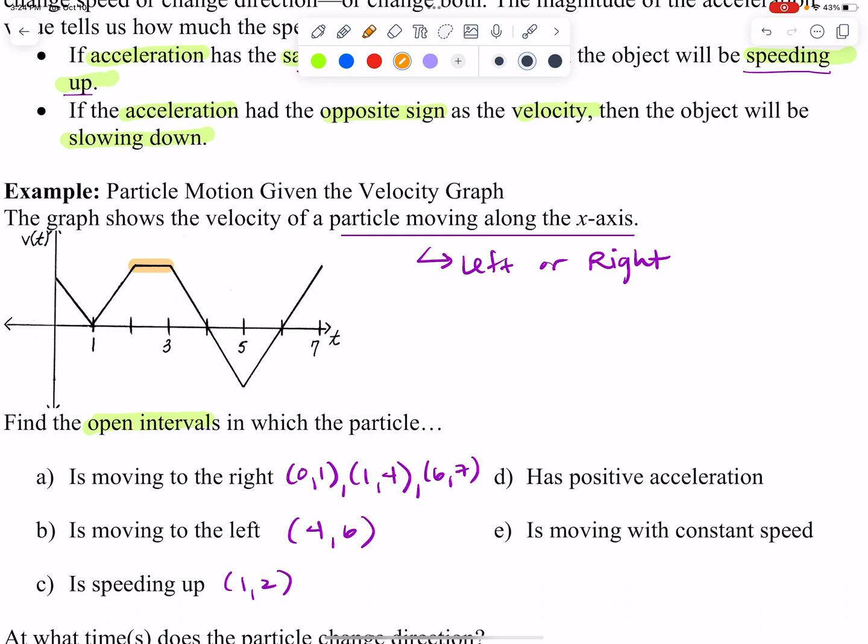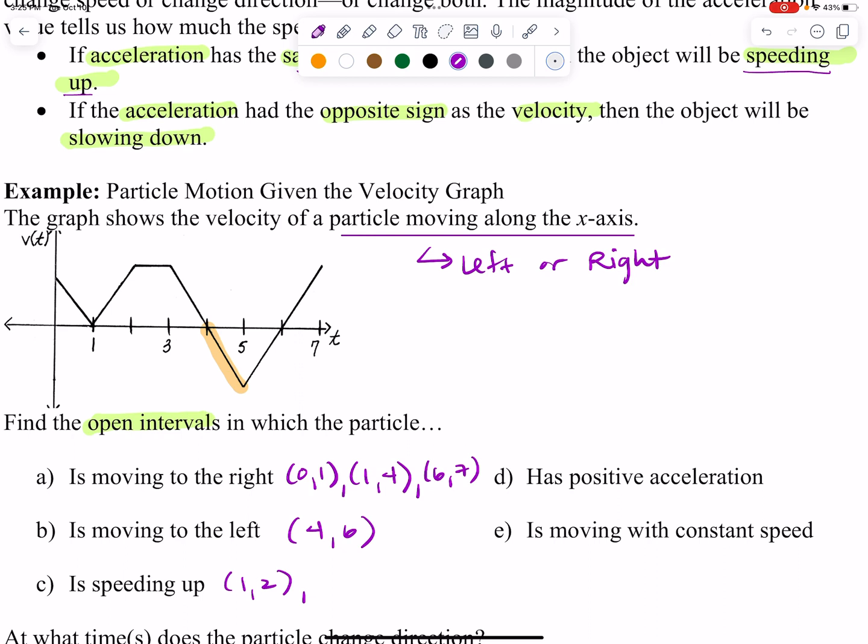Okay, and then from 2 to 3, velocity is positive, but acceleration would actually be 0, right? The slopes of the tangent lines on that interval would be 0. Okay, so then from 3 to 4, velocity would be positive, but acceleration would be negative because velocity is decreasing on that interval. Okay, so then we move to the interval from 4 to 5. So velocity would be negative, and it actually looks like velocity is decreasing on that interval. So negative sloping tangent lines, which means acceleration would be negative.